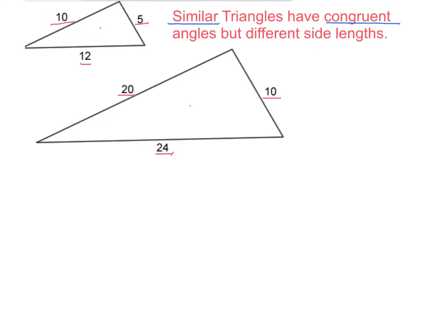But I hope you can also see that the angles here are the same. The angles here are the same. And the angles right here are the same as well. So that's what similarity means. Different side lengths, but the same size angles, and usually there's like a scale between them, so it's like twice the size, or 3 times the size, or 4 times the size, or something like that, okay?